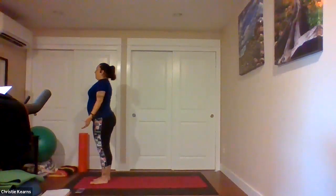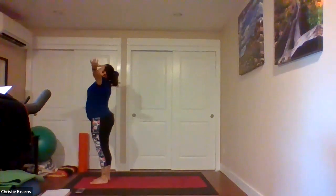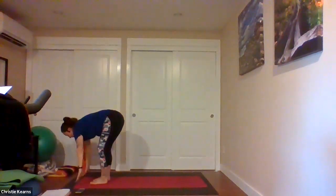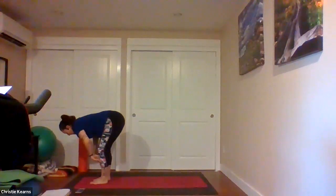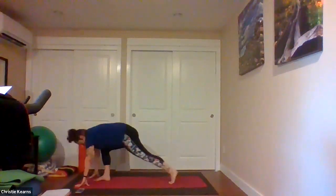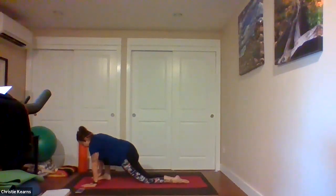Take a nice deep breath in here. Palms are facing forward. On the next inhale, arms come up. And on exhale, swan dive down into a forward fold. Halfway lift. Forward fold. And this time we're stepping our left leg back into that nice low lunge. Now we're going to bring that back knee to the ground, untuck those toes, and see if you can get a little bit deeper into that lunge.